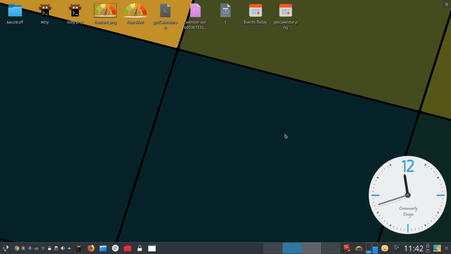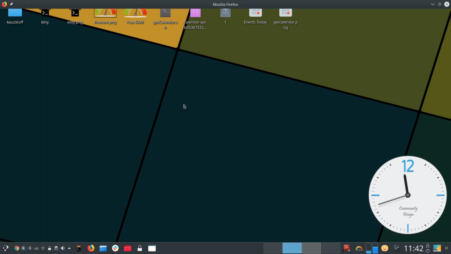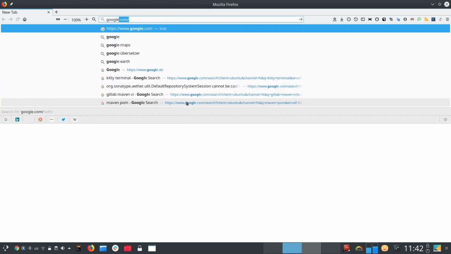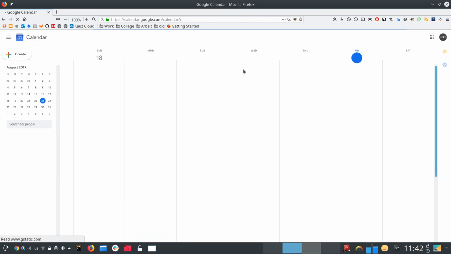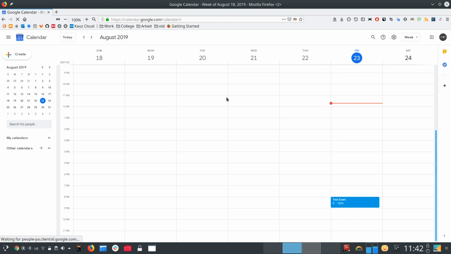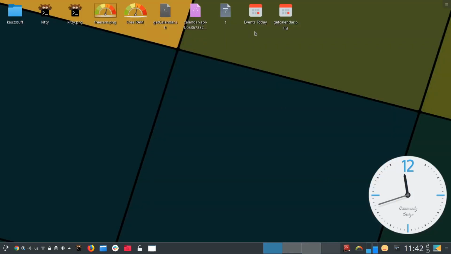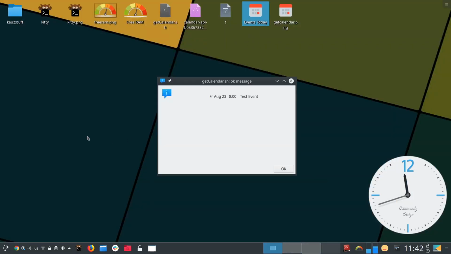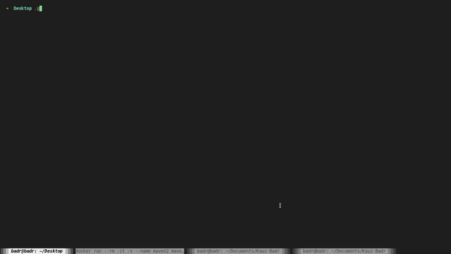but this is just a tutorial, and you do the rest. I have added now an event, and so let's go and see this in Google Calendar. Let's open this up, and you'll see down here on 23 August there is a test event, and you can actually click this and boom, you get your event. Basic. This is basic.